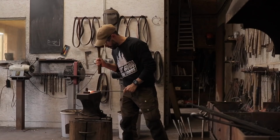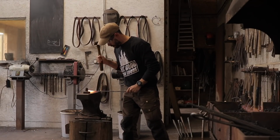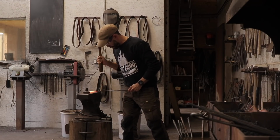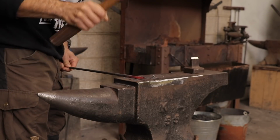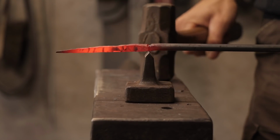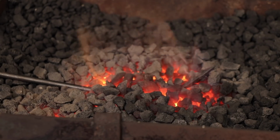It took me a while just to get into a rhythm of striking the hammer down at a consistent angle on the metal, but after some trial and a lot of error, I began to find my rhythm. What I found particularly tricky was maintaining the same angle of the hammer to create the square edges of the round stock.